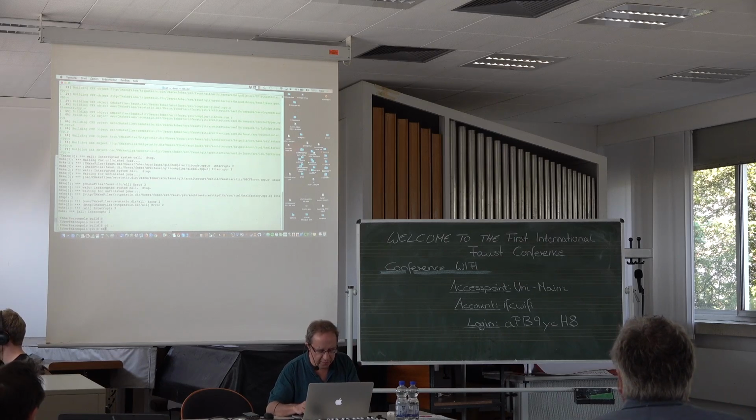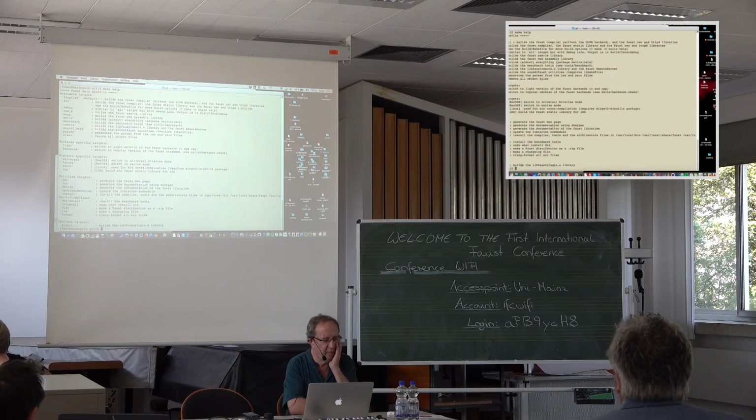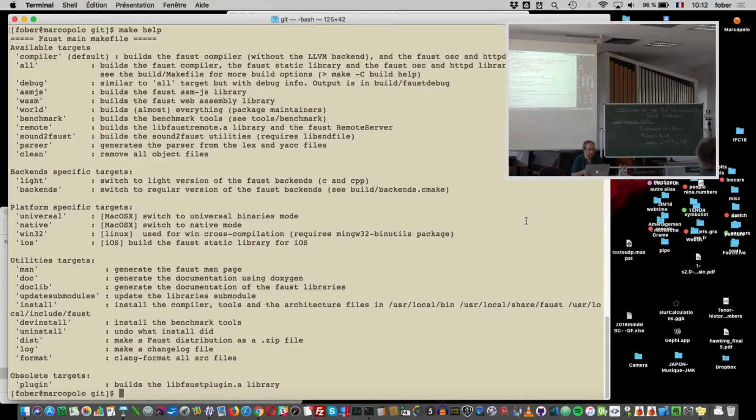Let me just have a look at the top-level Makefile, and maybe there is already a specific target. Okay, for example, at top level, if you type make all, you get the compiler, the static library, and the previously mentioned OSC and HTTP libraries.